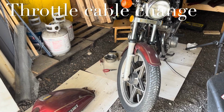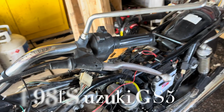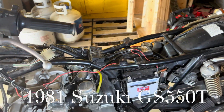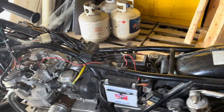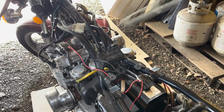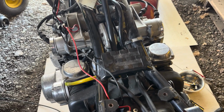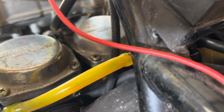So I'm trying to figure out how to repair and replace a snapped throttle cable for an '81 Suzuki GS550T. Looked everywhere on the internet, couldn't find anything. So obviously got to get the gas tank off. That much I figured out. So I'm just looking in here and I can't get anything with this throttle cable on there.